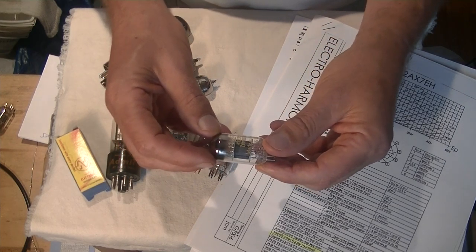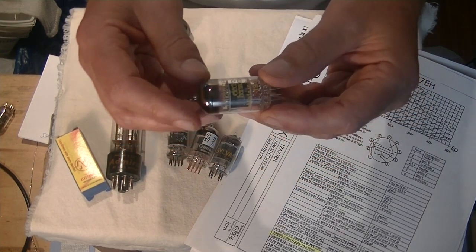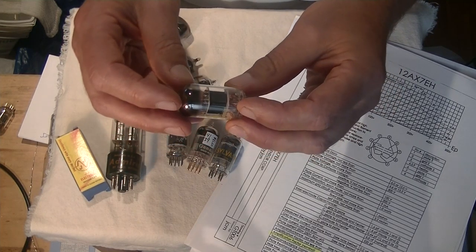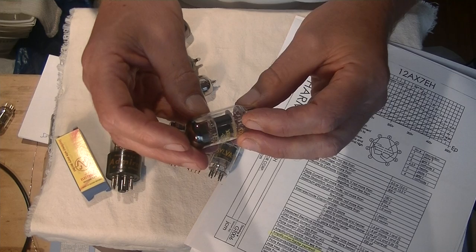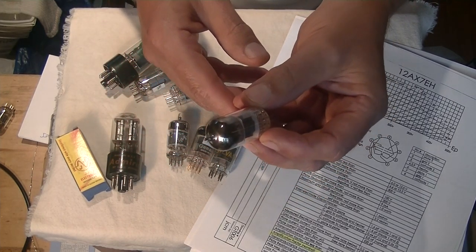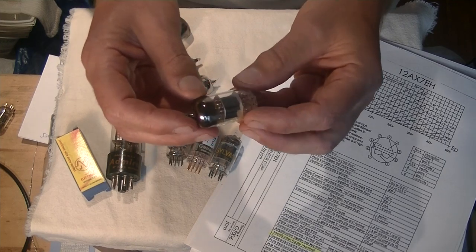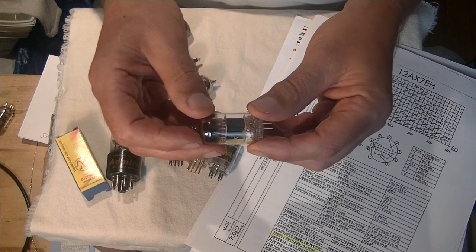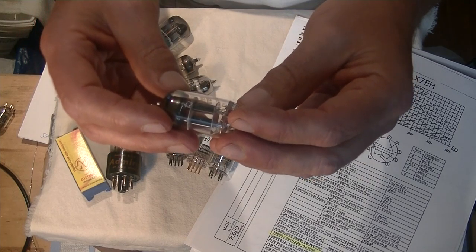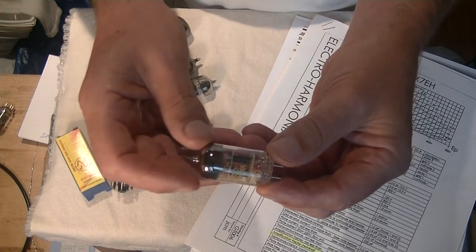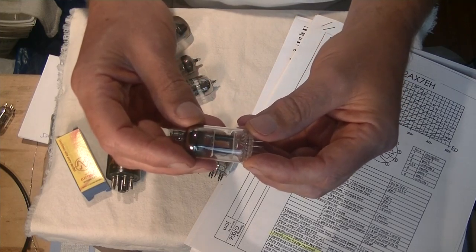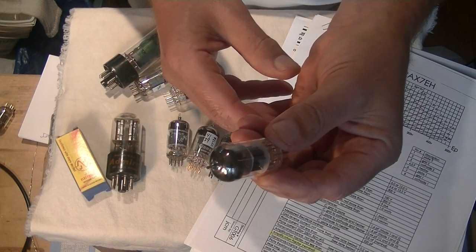If we didn't have a vacuum, you would know right away because the tube would start to go white and the heaters that are inside here, the filaments that warm the tube up, make them hot, make the circuit work, they would burn up just like a light bulb would burn up. You would think that this small little tube would be one circuit, but in fact it's actually a dual tube. There's two tubes inside of here.